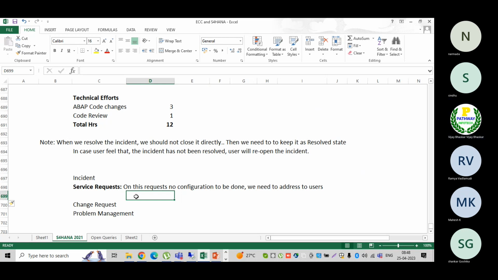In general, service requests are data download for audit.